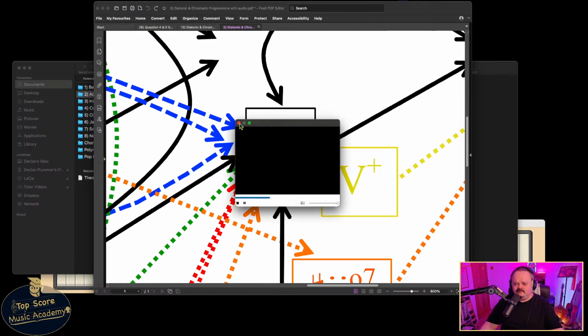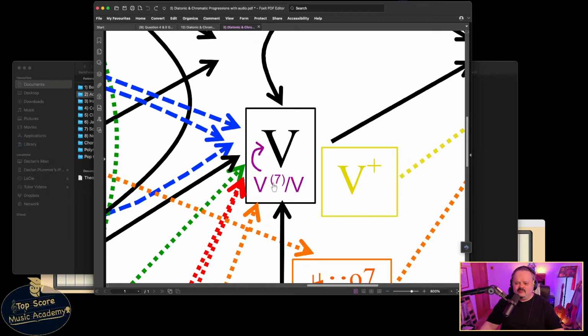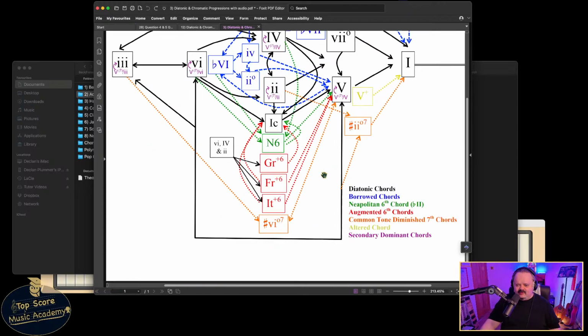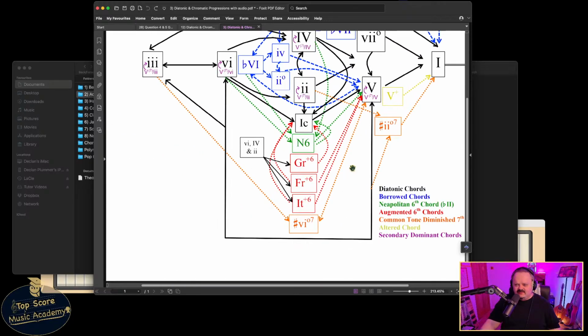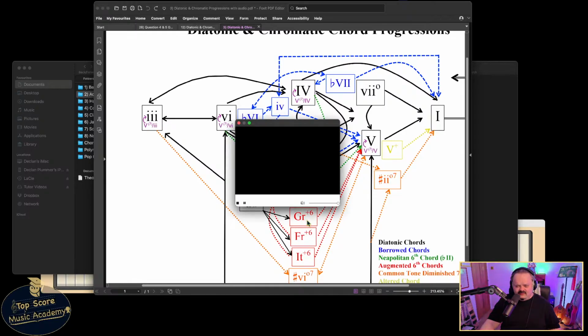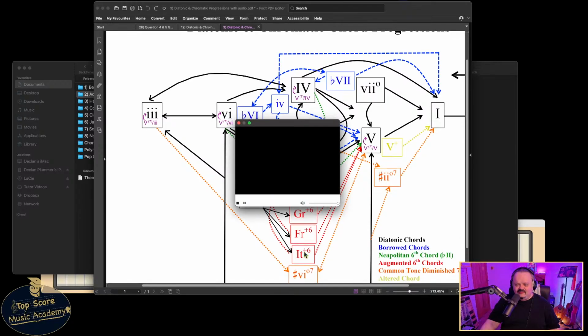Okay. Well, what I'll probably want to do then, for any of you who are doing the theory courses with me, is import the secondary dominants in here as well, just to let you hear them. Just to be a wee bit more comprehensive with it. Might as well. I've done everything else, like the German augmented 6th, French augmented 6th, and the Italian augmented 6th.